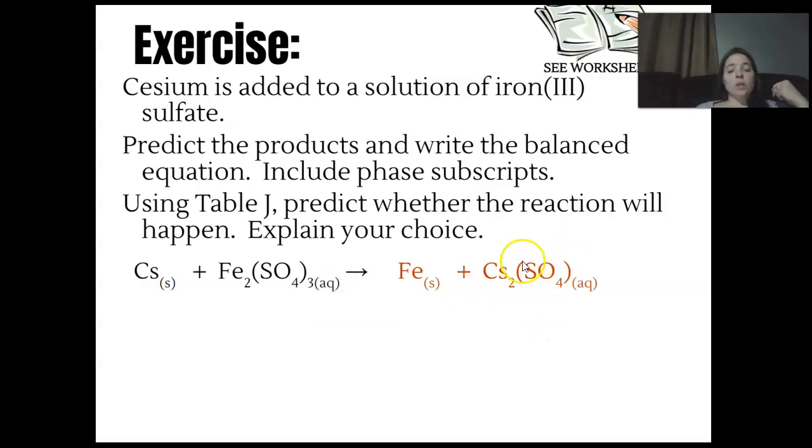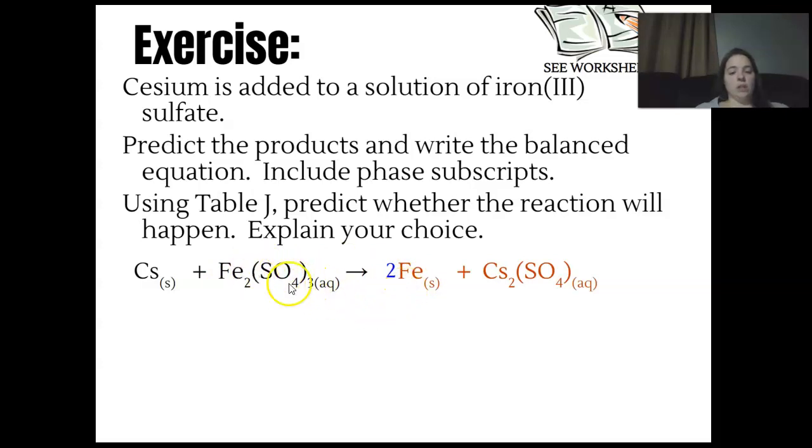Okay, well, let's look and see if I need to do any crisscross. Well, cesium is a +1. Sulfate's -2. If I got -2 here, 1 here, 2 goes over here. So there we go. Now we got to balance this puppy out. So let's see. Cesium. Oof, that's not looking too good. Irons, that's not looking too good. Let's fix the irons first. Okay, so iron 2 here, 2 here. Done. Don't have to worry about that.